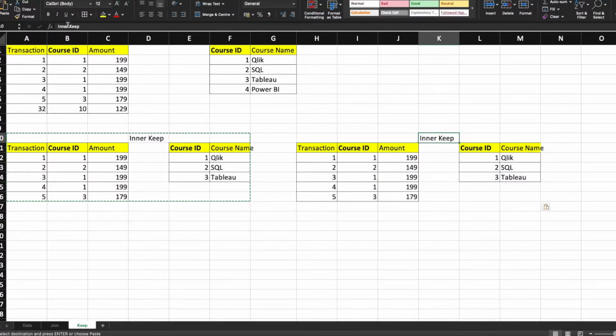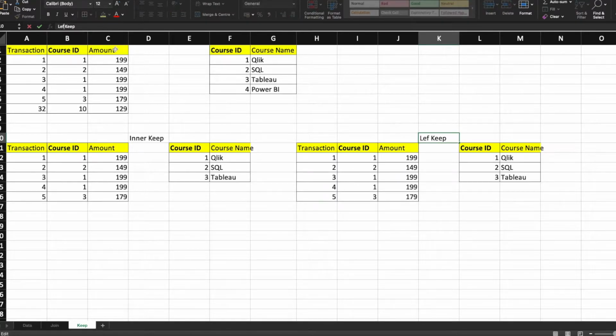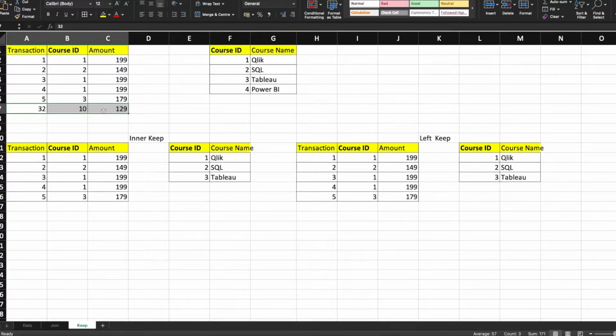Okay, now let's quickly do it for left keep. Now within left keep, similar to left join, it will check for the similar column name, that is course ID. In the left hand side table, it will have all the records. So you can see the left hand side table is the same in both our source as well as in the left keep output, but the only change is on the right hand side table.